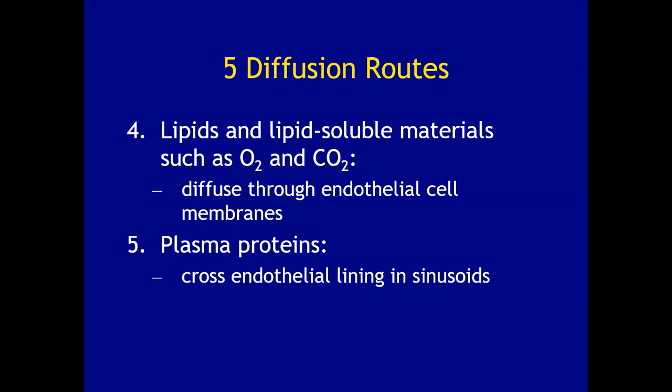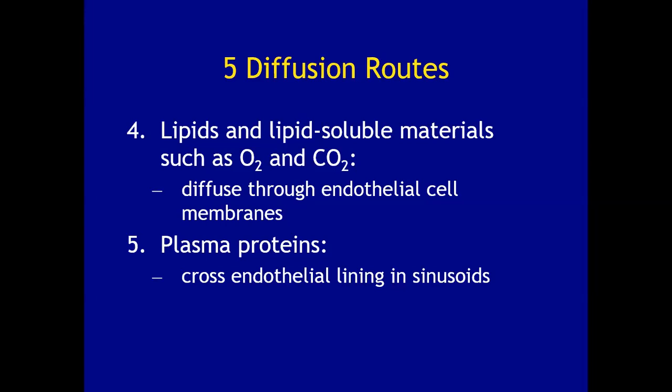And what we're saying with this, the big take-home message, is there's 5 ways that we can move stuff across without involving anything else. It's just going to naturally occur. If there's more oxygen on one side than there is on the other, oxygen is going to go from high concentration to low concentration, right? Carbon dioxide is going to go from high concentration to low concentration. If you drink a bunch of alcohol, alcohol is going to leave the bloodstream and it's going to affect your brain, okay?